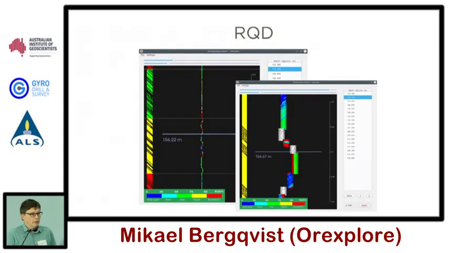We also will be releasing in the next version of the software the RQD. It's still like we have not decided exactly how it will be presented. So currently it's in a pop-up window from the software. And we are working together with geologists to understand how it is best viewed now that it's continuously being presented over the core. This is one possible view of it. So the data and then a zoomed-in view on the side.